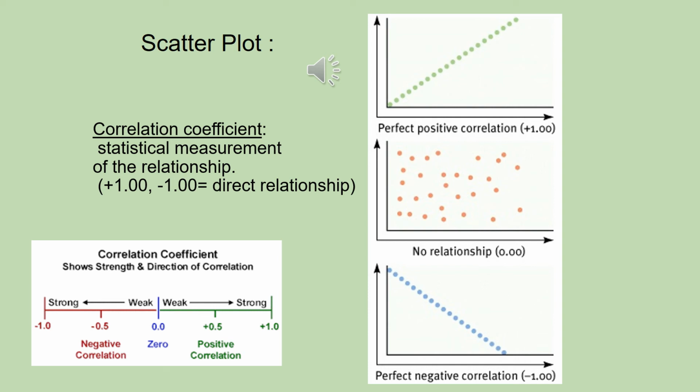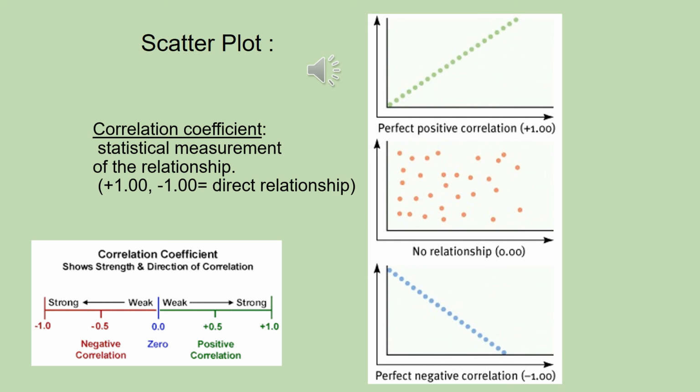It just comes natural and they still get good grades. Again, we're dealing with people, so you're never going to see a positive one or a negative one. Again, that would mean 100% apply. A positive 0.5 or higher would be roughly 50%. That's pretty strong when dealing with people. Again, the closer you get to the middle, the 0, the weaker the relationship. It means you've found no connection between the two variables.